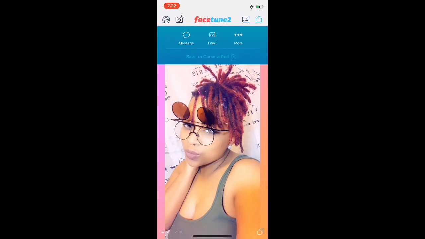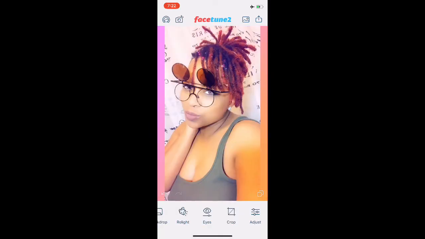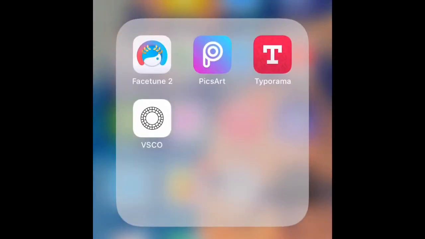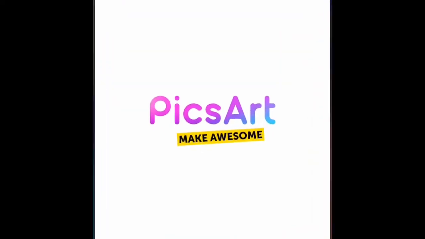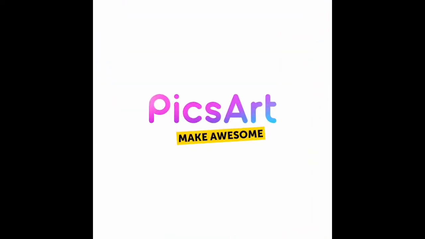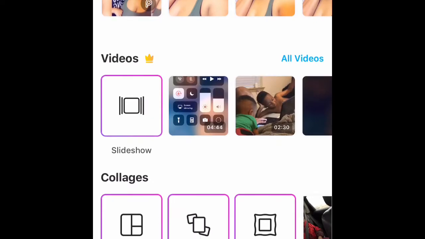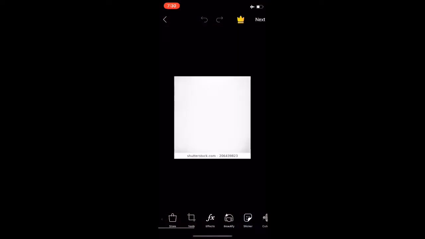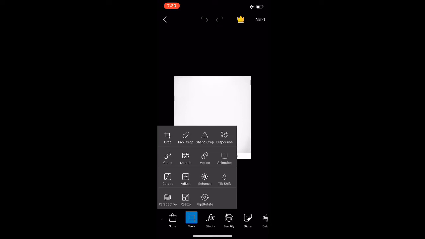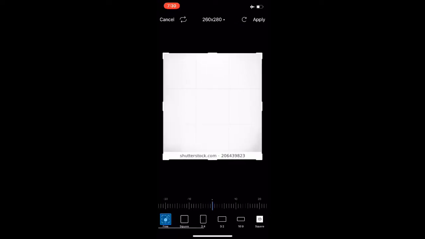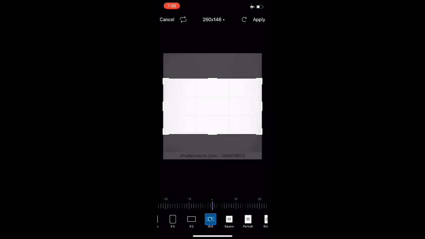The last thing you're going to do here is save it to your camera roll. So go into your PixArt app. This is where all the magic is really going to happen for that thumbnail for your YouTube video. I like to always start off with a background. So I just go online and download a white background, black background, whatever, because that's the easiest thing to do. Start off with a background. Then you're going to crop the background to 16 by 9. That's the YouTube video thumbnail measurement, 16 by 9.